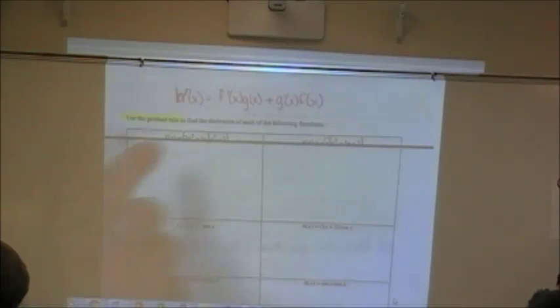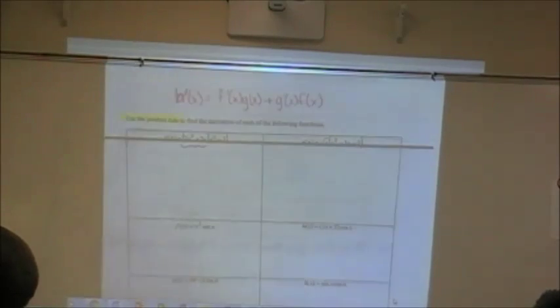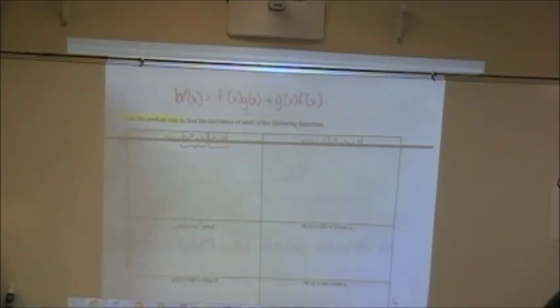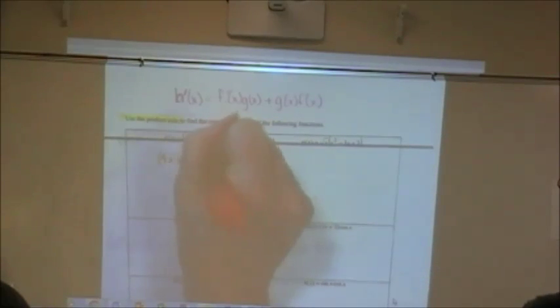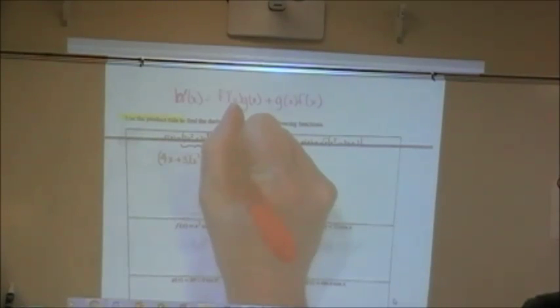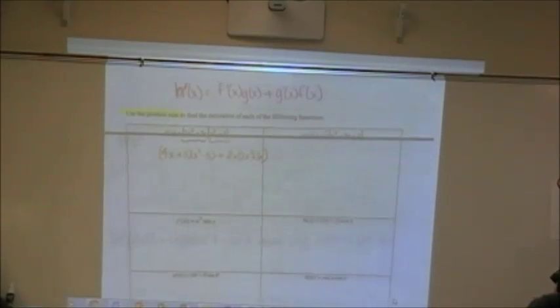Okay, so in this case, this is my first piece. This is my second piece. Derivative of the first piece would be 4x plus 3. Derivative of the second piece is just 2x. And then you have to simplify it.